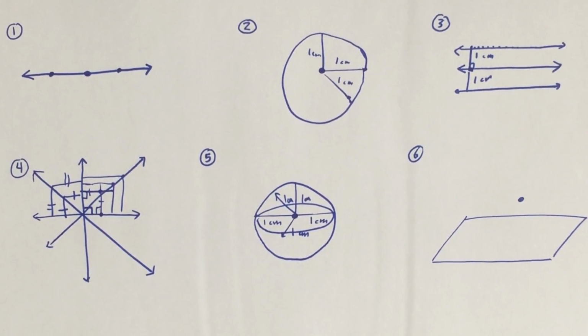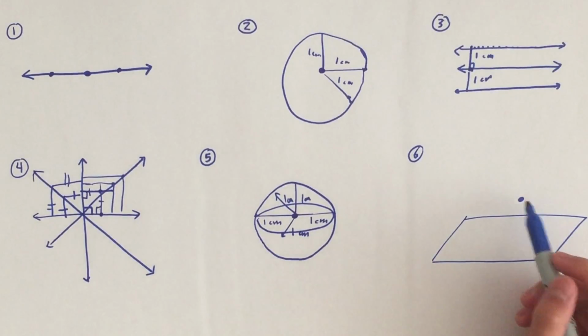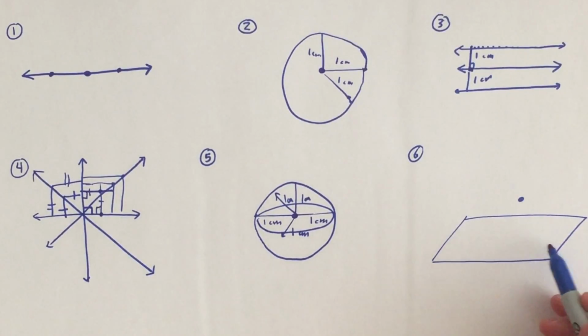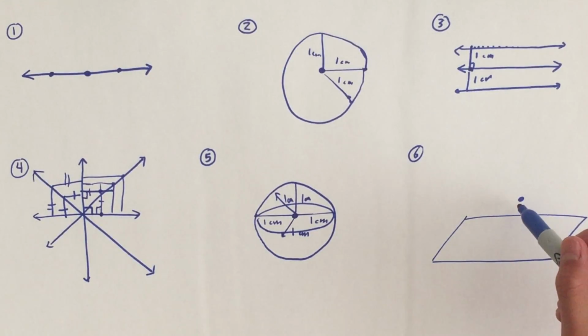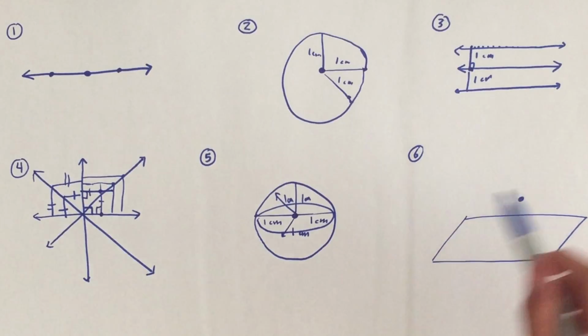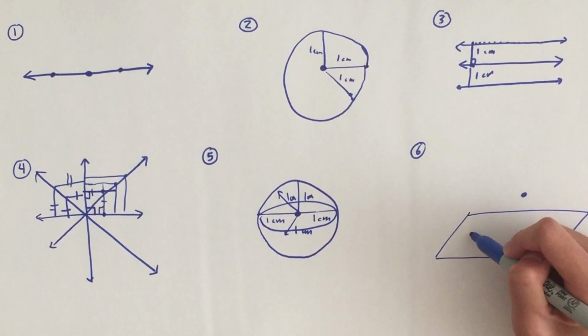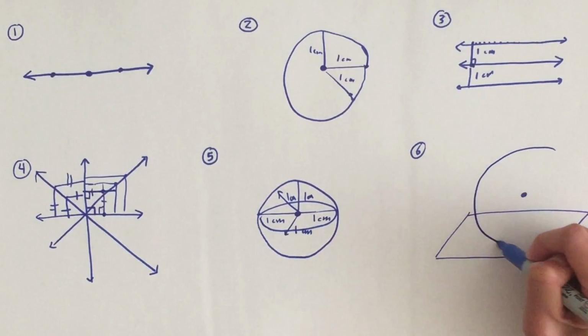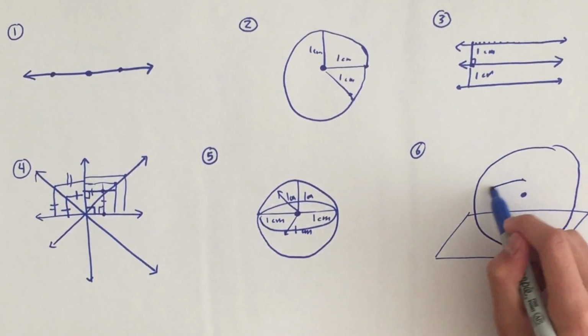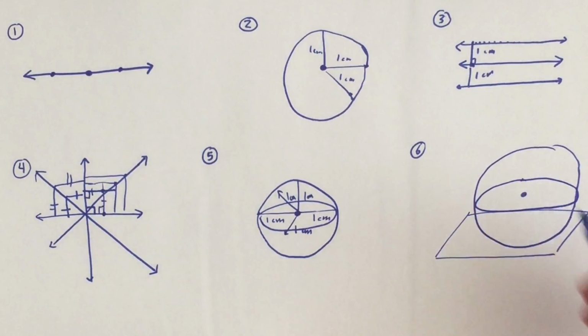So let's move on to the last one. It's a composite locus, and a composite locus means you're trying to satisfy 2 or more conditions instead of just 1. Here we're supposed to find the set of points that are 2 centimeters away from this center point, but they also have to lie on this plane. The set of all points that would be 2 centimeters away from this center point would be a sphere, as we learned in number 5. So it would just be a sphere. Again, it's a badly drawn sphere because I can't draw circles. And it would have a radius of 2 centimeters.